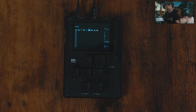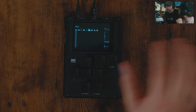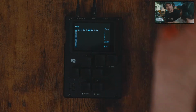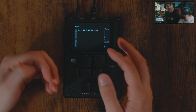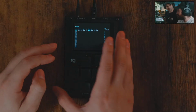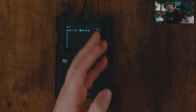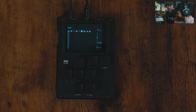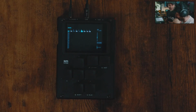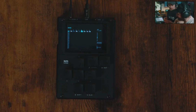Originally he was going to use it to control old Atari sound chips on external synthesizer stuff. So he's like, I need a sequencer for it, so I'll just make my own. I really like LSDJ, so what if I made a MIDI based sequencer like LSDJ for external synthesizer stuff, and it just sort of snowballed out of control. Shout out to the LSDJ developer for blossoming this thing, because the LSDJ workflow is so cool.